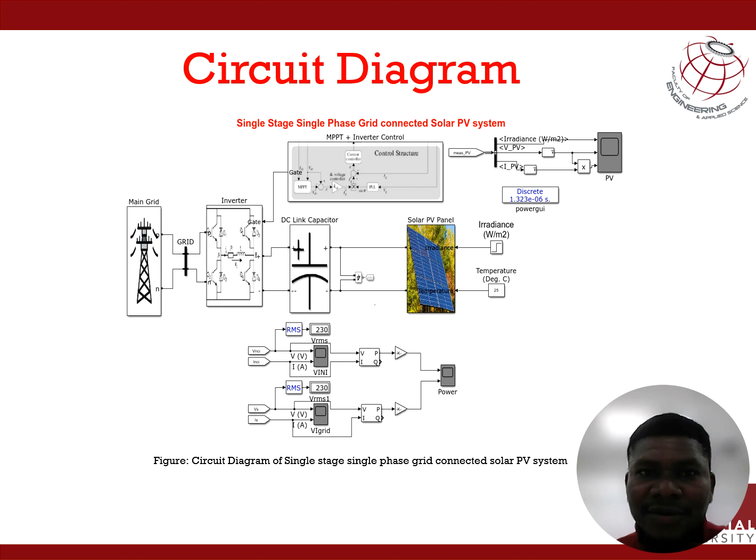Now, looking at the circuit diagram, we have our solar panels. The system begins with the solar panel, which consists of multiple PV modules that convert sunlight into direct current DC electricity. We also have our DC combiner box. The DC output from the solar panel is combined into a DC combiner bus. This bus typically includes circuit breakers or fuses to protect against overcurrent conditions.